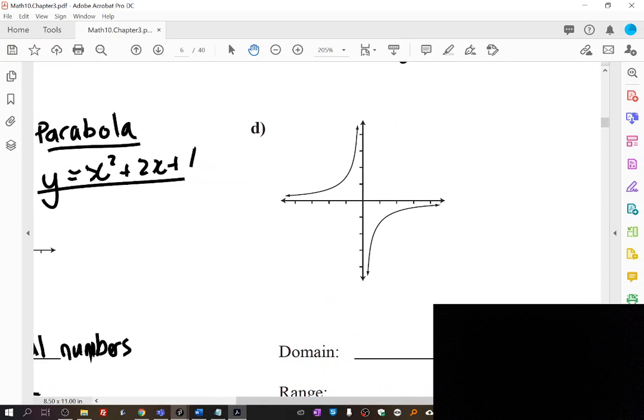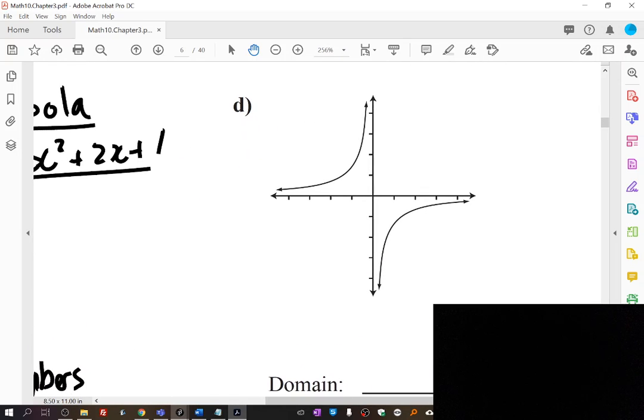Here's a weird one. This one is kind of bizarro. It's got what are called asymptotes. Asymptotes are basically values that this graph can never get to, but will approach. We have one asymptote that is the x-axis, and they don't have to be axes. They can be sort of anything. This is y equals 0.